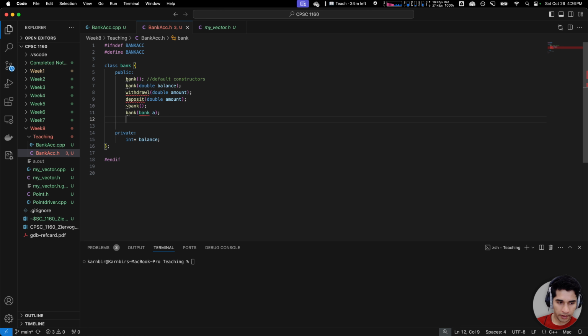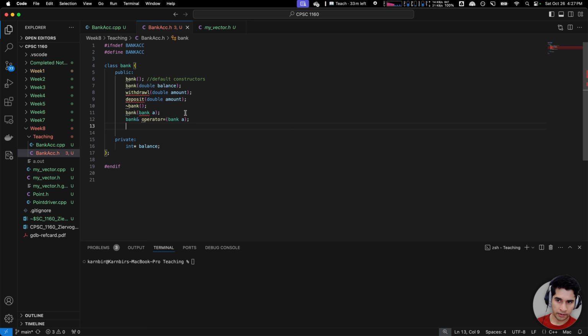We have to do an assignment operator. So that would probably return a, so the assignment operator needs to return a pointer. And operator equals, and then bank A. Cool.